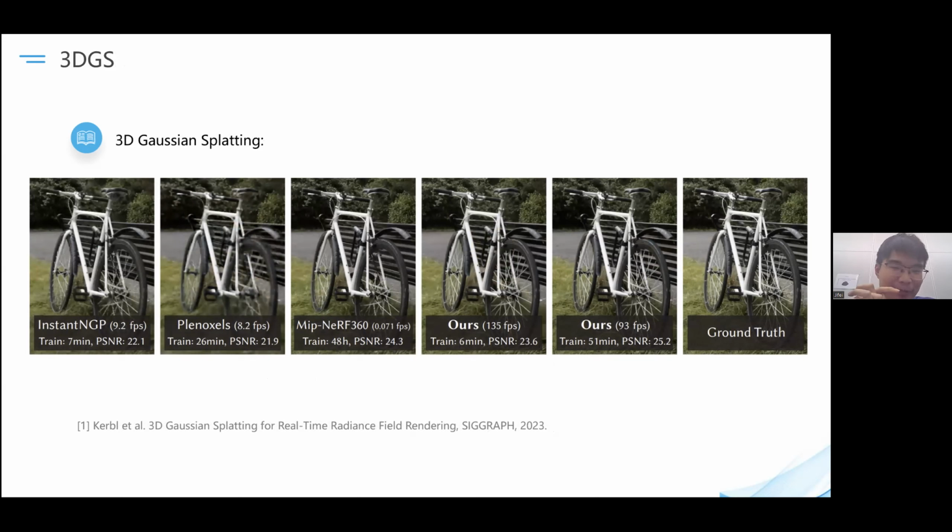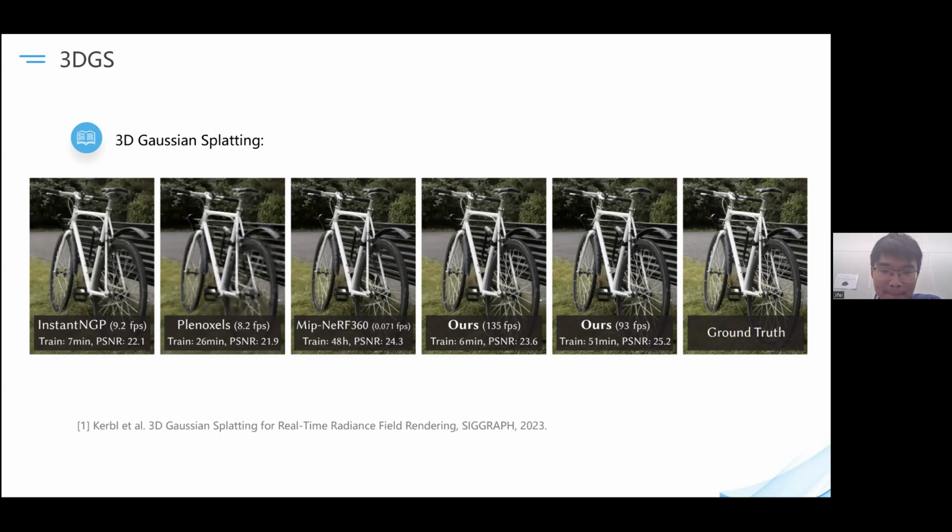And 3D Gaussian splatting, you may know already, can do a much quicker job. For example, as you can see from here, compared to the SOTA NeRF, this can be trained in just a few minutes. But previous NeRF like Mip-NeRF takes 2 days to train. And also the inference time is 100 plus FPS. It's just amazing. We are so lucky to witness this paper being published, and this paper has also been awarded best paper at SIGGRAPH.